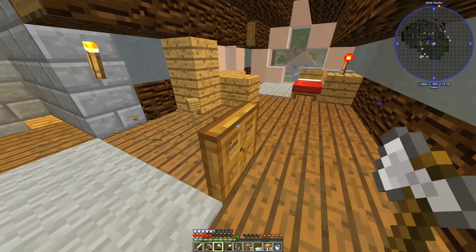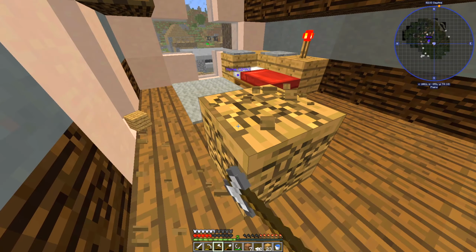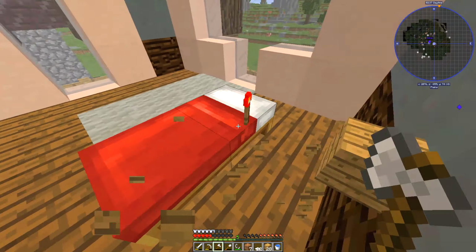All right, let's just clean up his bedroom because he seems to be struggling a wee bit. What is this? All right. Okay. Now we have this. This is going to be Smitty's house. He's got a better house than I do, to be honest with you.